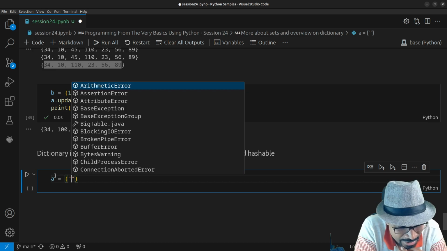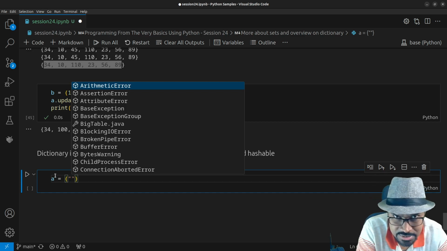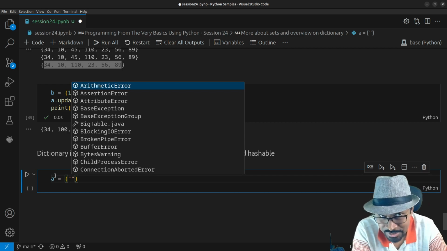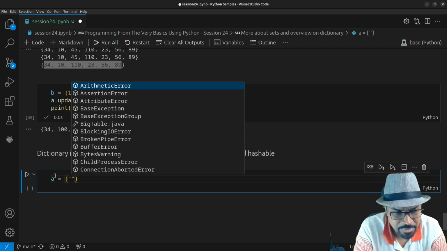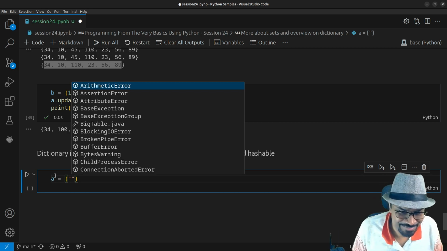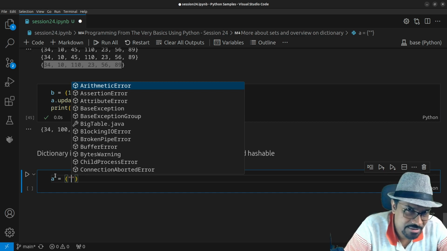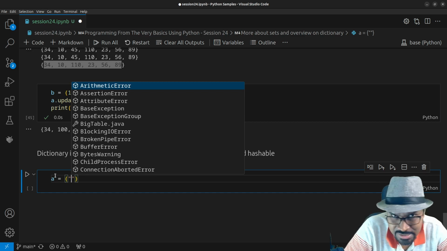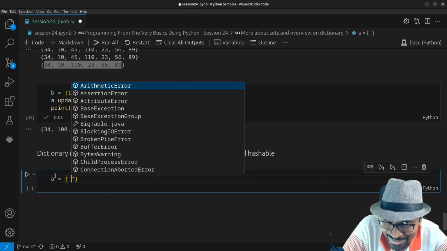TCL also comes to my mind, where the indices are not very contiguous. So when you create a list of 10 numbers, the indices will be 0 to 9. It's contiguous, right? 0, 1, 2, 3, 4, it goes on all the way to 9. Maybe you have some kind of a data structure where you have some gaps. In such cases, you can use a dictionary and have the keys as numbers. But I would still recommend using a string, if you can.